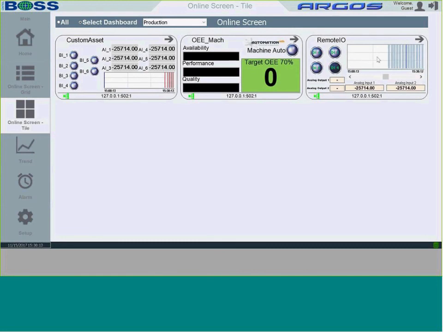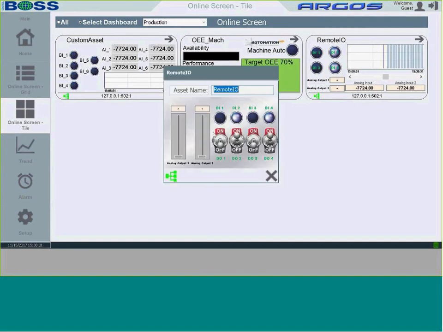This is just a remote I/O asset. So we've had customers that don't have a smart device in the field. They might have a generator or a compressor or something in their facility that doesn't have communication capabilities. So this is a Wago brick of remote I/O, and all we're doing is giving them a few analog outputs for control and a few digitals for on-off and then feedback indication.